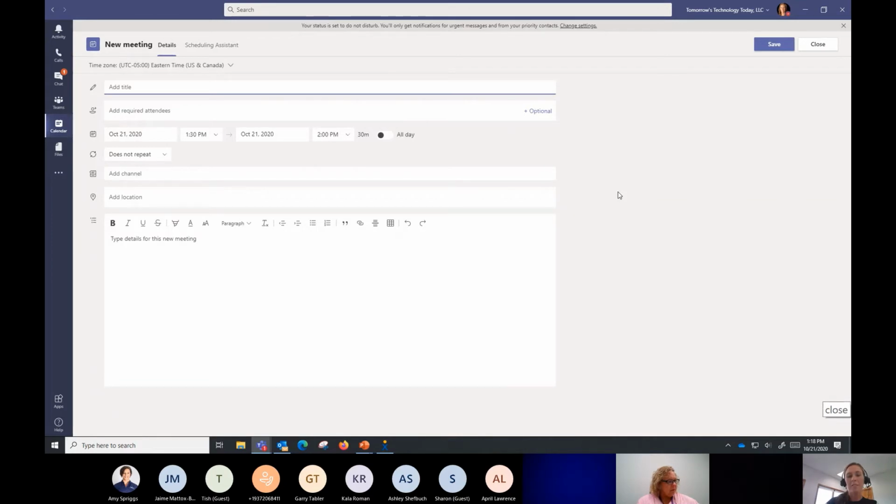So if you have someone within your organization that sees a lot of road time and they're traveling a lot, but they still like to attend the meeting and just be able to listen to what's going on, if they're the passenger in the car, they are able to look at it on their phone. And Amy's going to demo this in just a little bit. But that way they can call in and they can listen to the call.